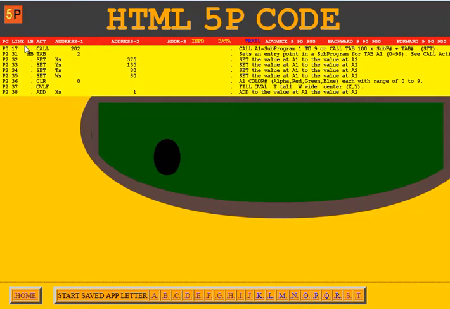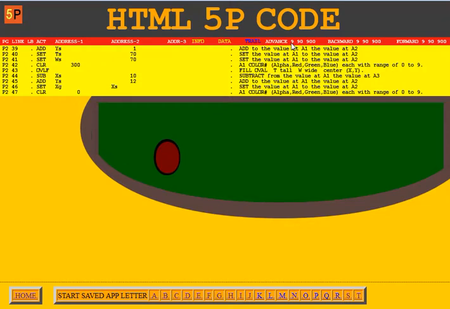Yes. It went back to the main program, but right away it did another call to subprogram 2 to tab 2. Well, here in the very next instruction we see it's back in subprogram 2 and it's at tab 2 where it starts to set the values of X and Y and T and W, set the color to black, and fill an oval. Here's the oval. Well, let's advance 9 more.